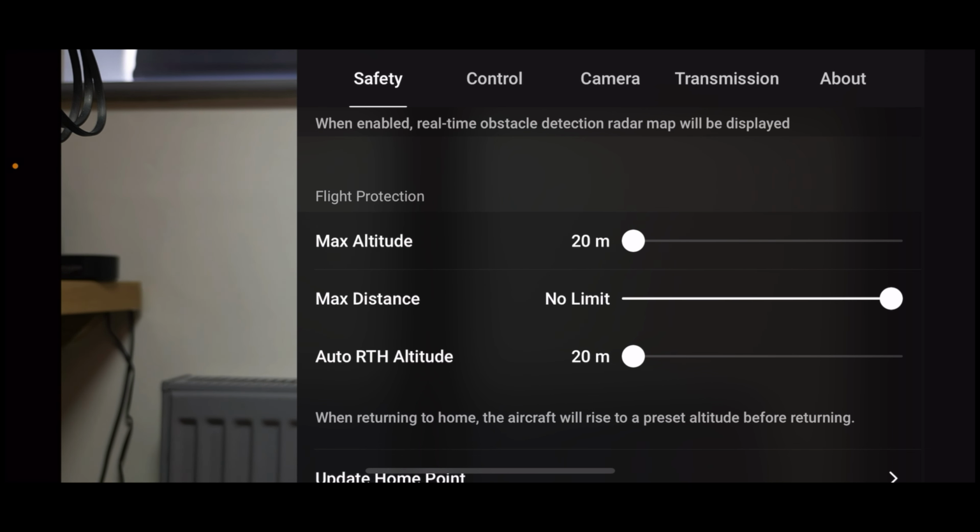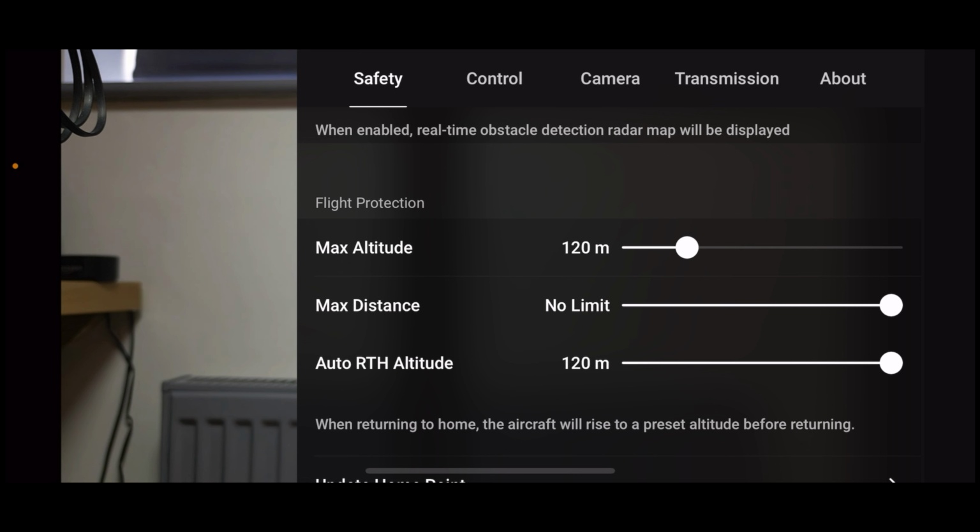One thing I have noticed is that the auto return to home altitude cannot be set if your maximum altitude is set to the lowest, which is 20 meters. So we'll just move that up to 120, and then you can see you can match that altitude or alter it.